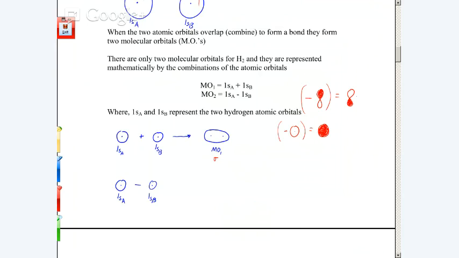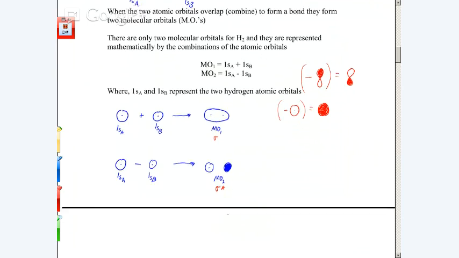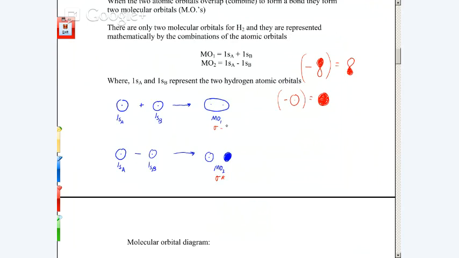And the important thing about phases is that phases that match can bond and can mix. Phases that don't match can't mix, and in fact, they sort of repel each other. So the subtraction of these two orbitals becomes this. That together is one orbital, but they don't mix. They're just separate. And this is the MO2 from above. We call this type of orbital a sigma star orbital. And the little star is for the phases not lining up. If the phases do line up, we call that a bonding orbital. And if the phases don't line up, we call that antibonding.